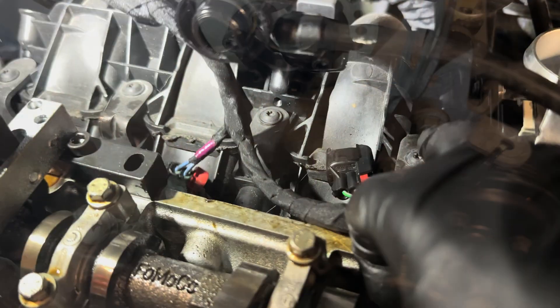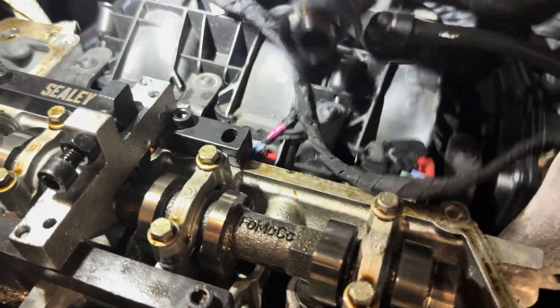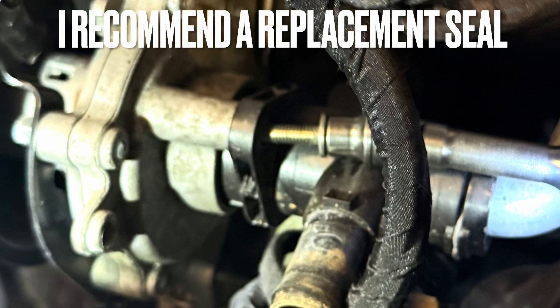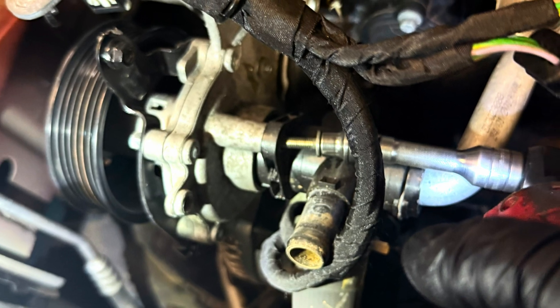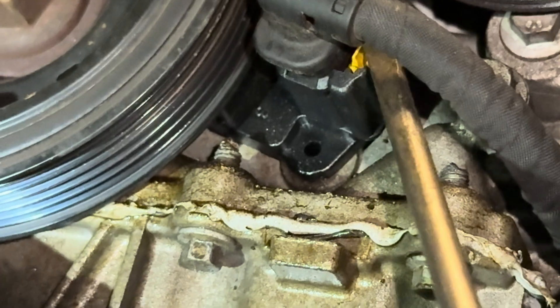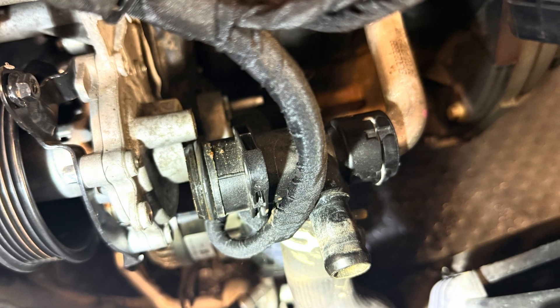Moving forwards, we've got the manifold loose so we can remove the head once we've got the head bolts out. We need to remove the coolant flange — just four bolts and it comes off easily. Then there are a couple of bolts holding the coolant pipe to the back of the water pump — remove this so the front cover will lift away. The crank sensor wiring can be a little fiddly, but press the little nodule on the plug and it will release. Just have a good check around and make sure everything's off on top.